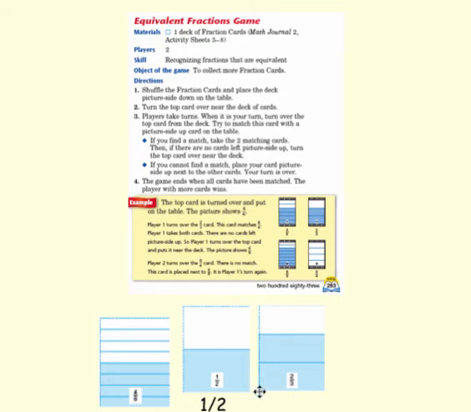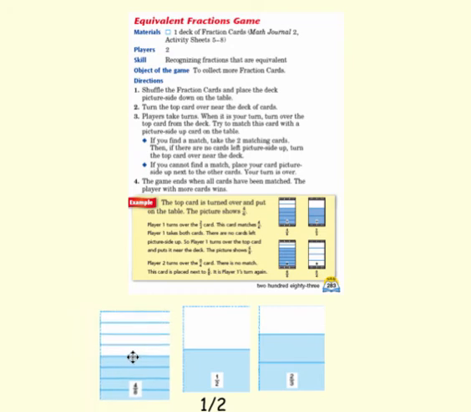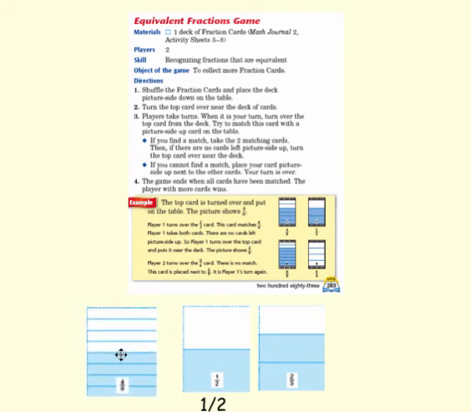And now what I want to do is look at the amount of blue. 2/3, that's a pretty big fraction. Most of the card is blue. 1/2 is smaller. You can see that this amount of space is smaller. So this means they are not equivalent. My turn would be over. Now it would be my partner's turn. I'm going to just leave the card here, and my partner's going to flip a card. Pretend this one was upside down and now it's flipped over.